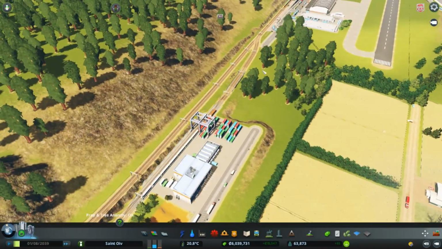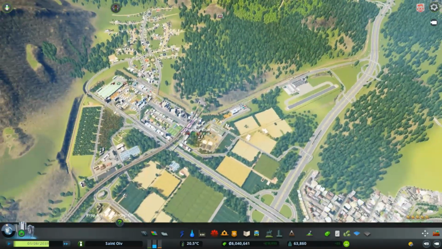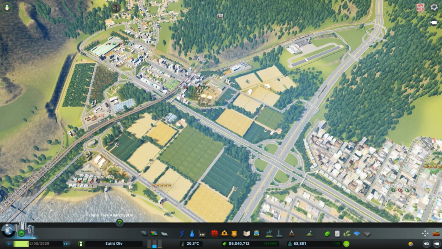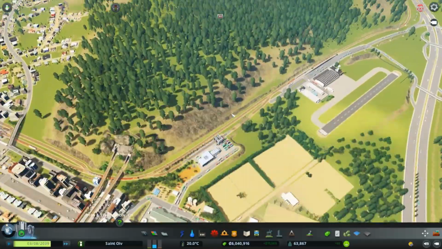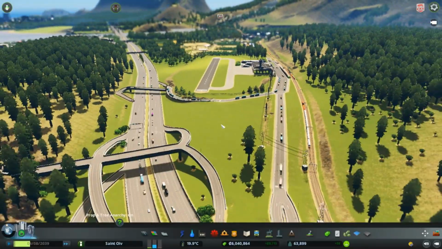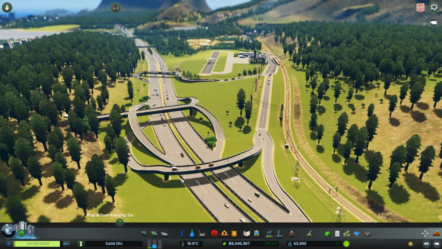I connected this road, but it seems like they all use that road to go to the cargo airport, and I do not want that. I want them to use the train also, not only the air traffic here. So it has its own income from the highway here.